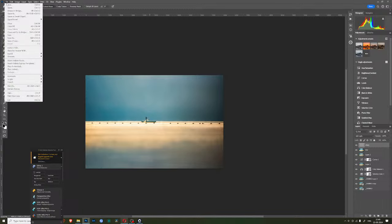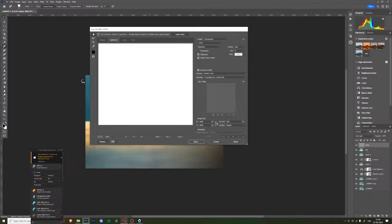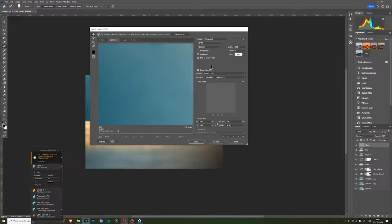So this is my final result, and I am not detailing everything. I always try to export the image. So I export for Web Legacy. Because these are pictures to upload on YouTube or social media or anything on the internet, I always try to keep the color space in sRGB.